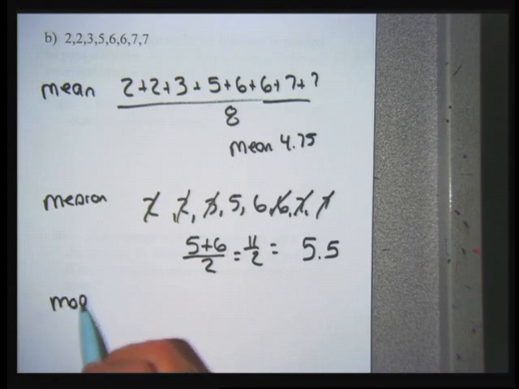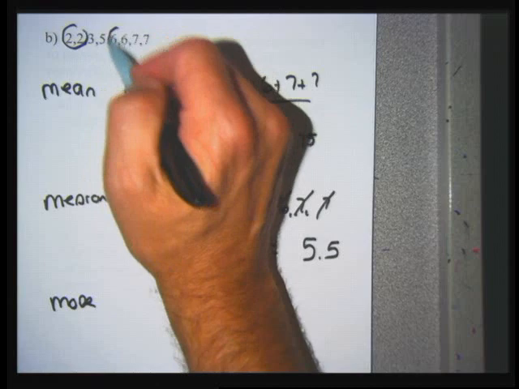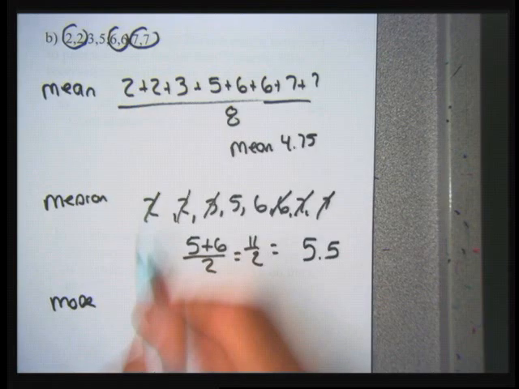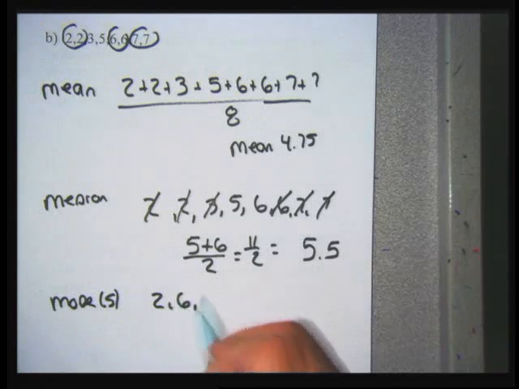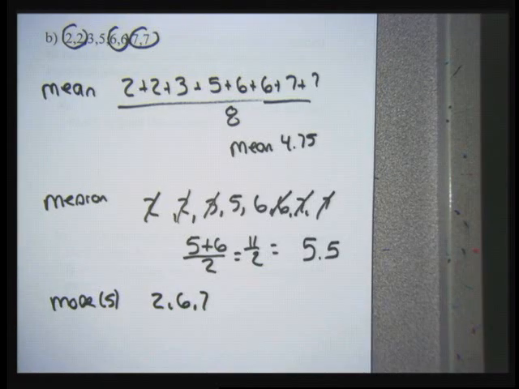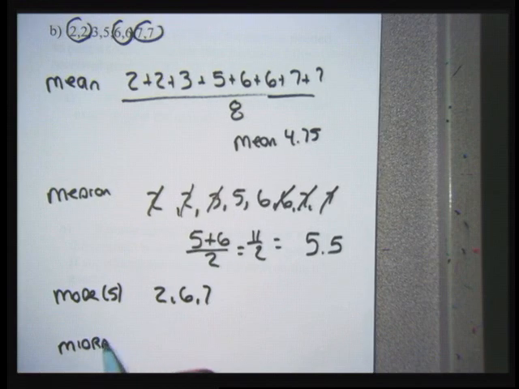For the mode, I think trimodal is the most I would ever do, and I could say 2, 6, and 7 are the modes. If you wanted to, because we haven't done 3 modes, if you said there was no mode, I can live with that. I definitely wouldn't do 4 modes for a setup for a problem, but 3 is kind of the max. But if you wrote no mode, I'd live with that.